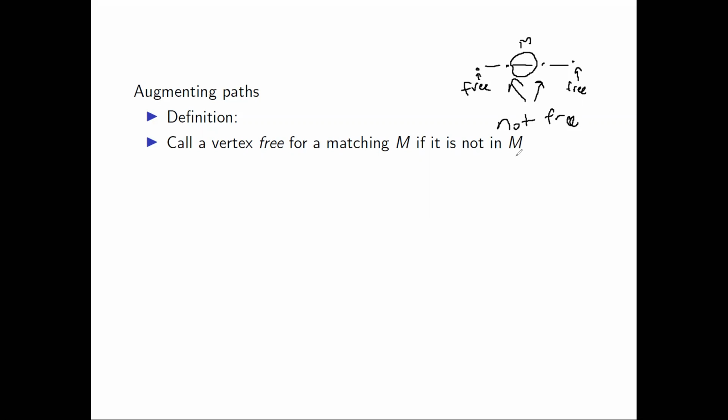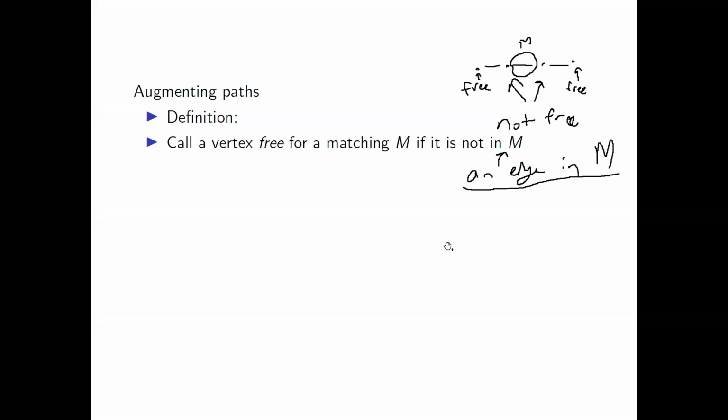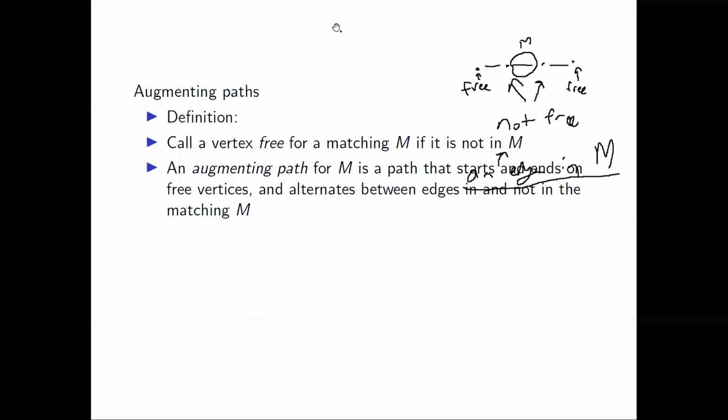And I should be a little more specific here. So the wording I use here is a little vague. I think it's clear what it's meant, but I'm just going to mention something. So we call a vertex free for a matching if it is not in M. So really what I should say there is, if it is not in an edge in M. But hopefully that was already clear. If it wasn't, that's what I mean there. If it's not in an edge in M. So when I say vertices in M, I mean the vertices that are in edges in M, if I say that at any point later or earlier in the slides. So I should erase that a little.